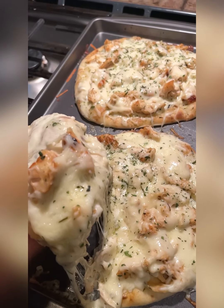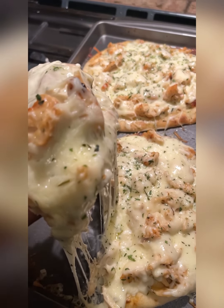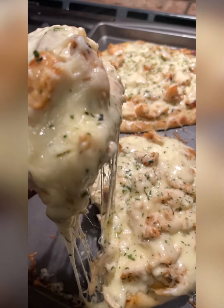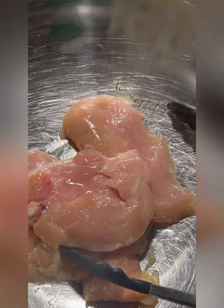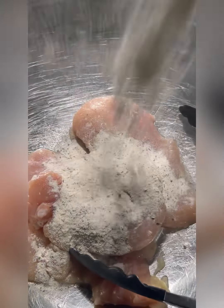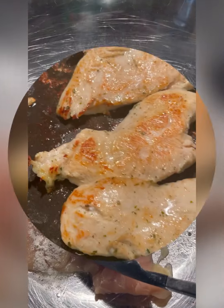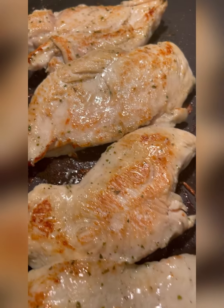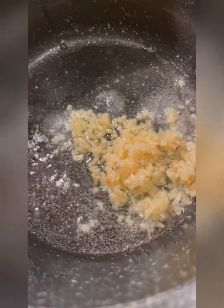This is my first time making this recipe — it is called ranch chicken and man bread pizza. I started off by washing my chicken breasts, patted them dry with paper towel, added olive oil and a whole pack of Hidden Valley Ranch, then cooked for about five to seven minutes.